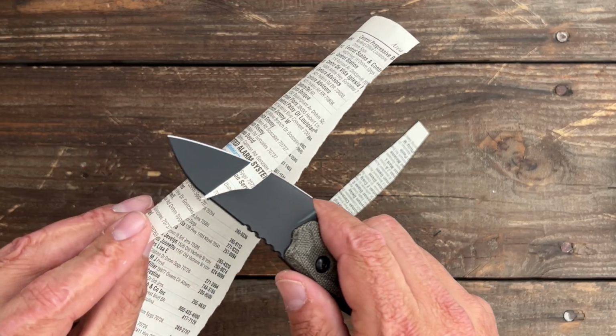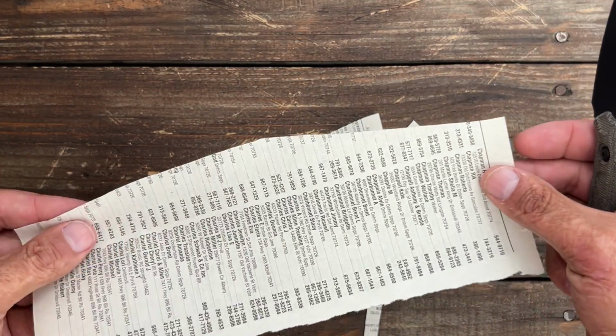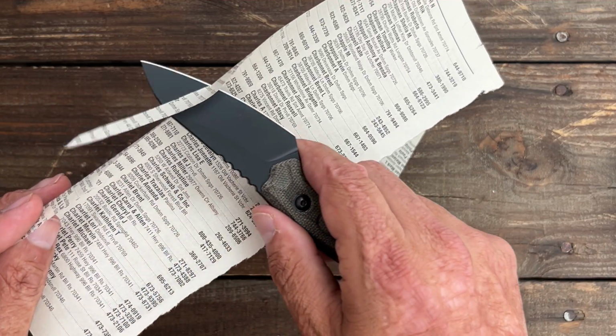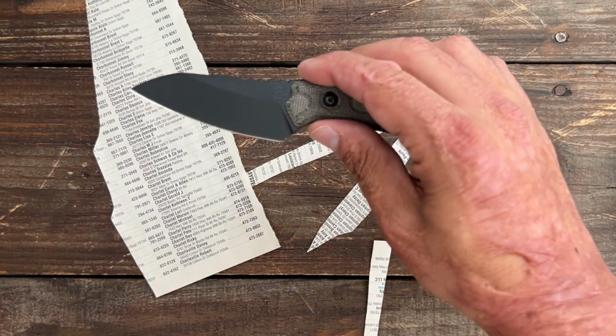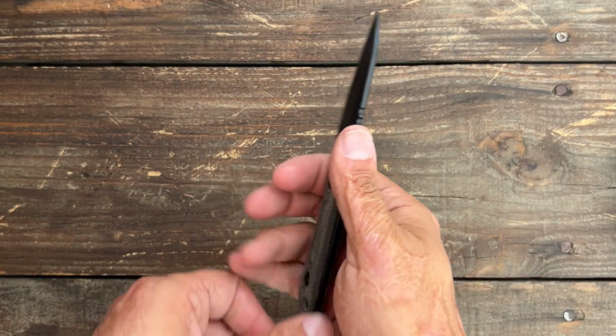Okay. That is unbelievable. Unbelievable. I could hit this up on the strop and probably have it shaving hair again. Wow. That's how MagnaCut's supposed to be done. The ergos for me during all the cutting were good.